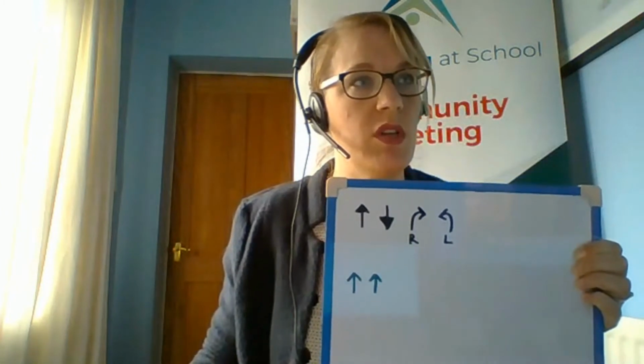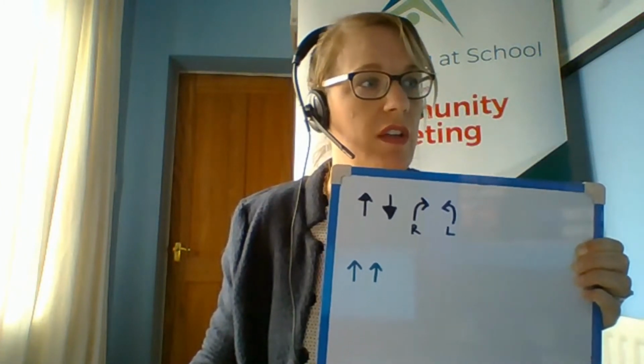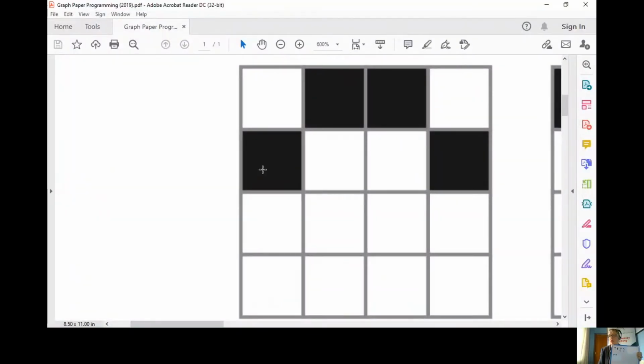Now, what we're going to do is move on, and I'll keep checking with you that you're happy and that you've got your ideas. So now we've moved forward. I want you to think about which black box you would go for next, which one seems to be the most natural one to go to next. It's going to make our algorithm not too long and not too difficult, okay? Let you have a think.